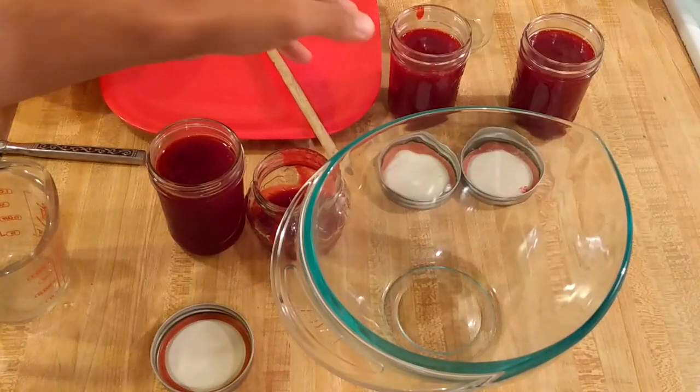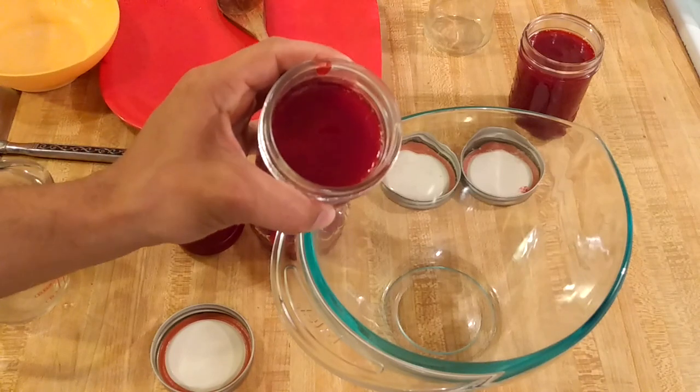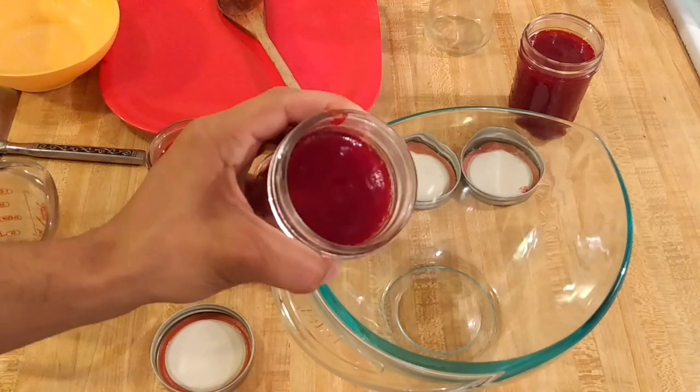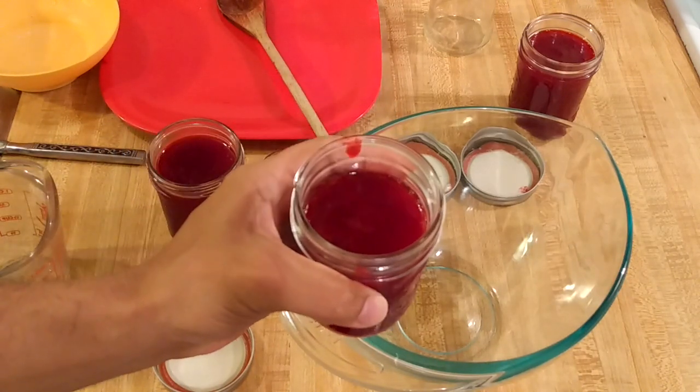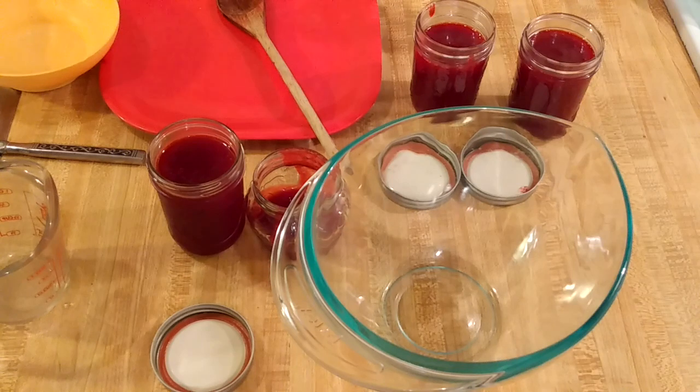Although learning how to make homemade cranberry sauce is easy, it is possible that you can make a mistake. Because I definitely did. When I made the first batch, I did not boil it for long enough. I just boiled it for a total of 10 minutes instead of a total of 20 minutes.